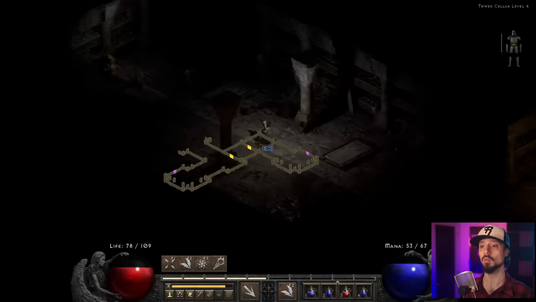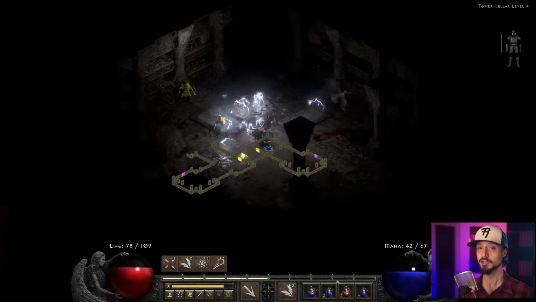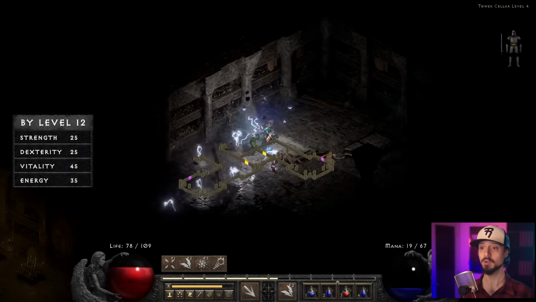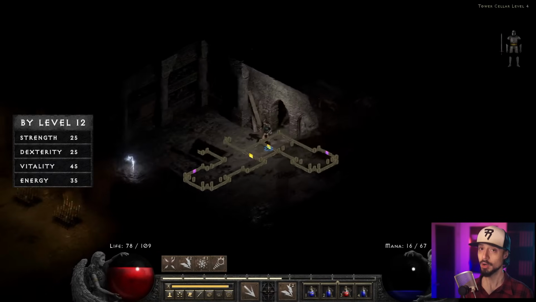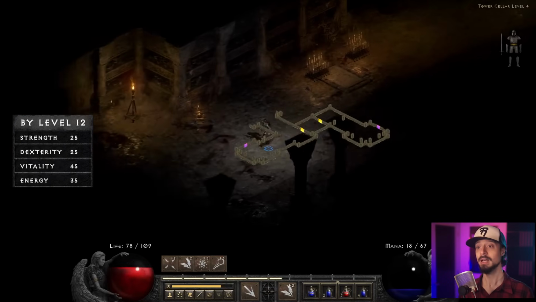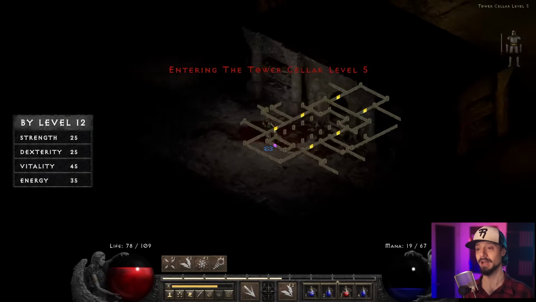Now at this point, you'll want to start putting points into Strength. The Sorceress only starts off with 10 Strength, and you'll want to reach 25 strength to equip a belt so that we can carry more potions. So spend your next 15 attribute points in strength. Then, as always, default back to vitality.